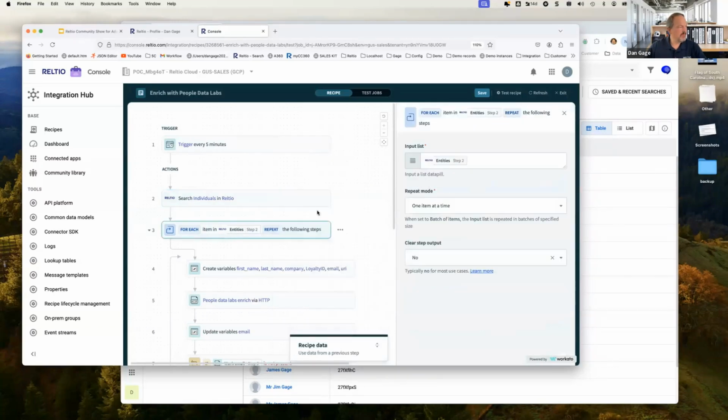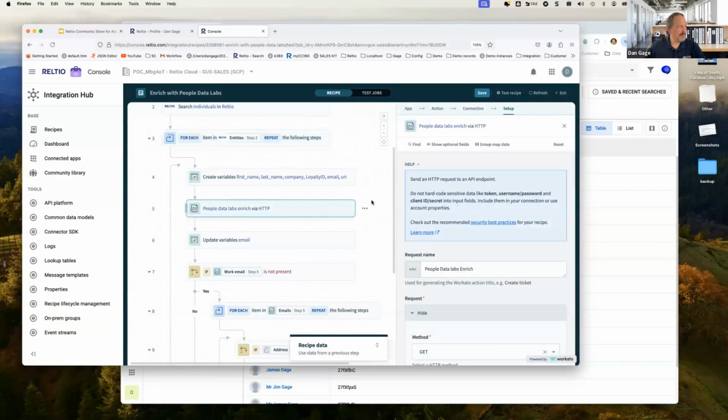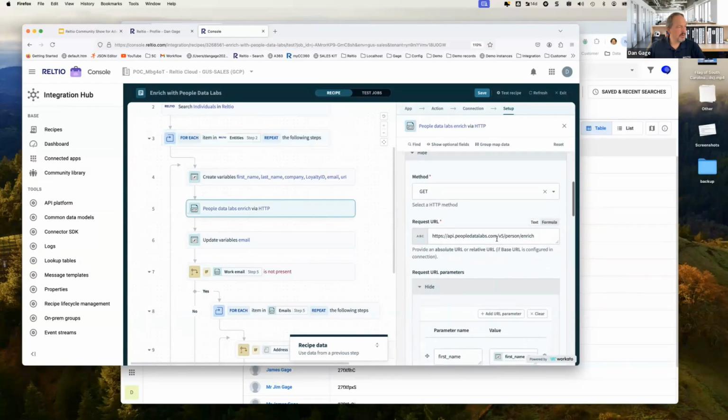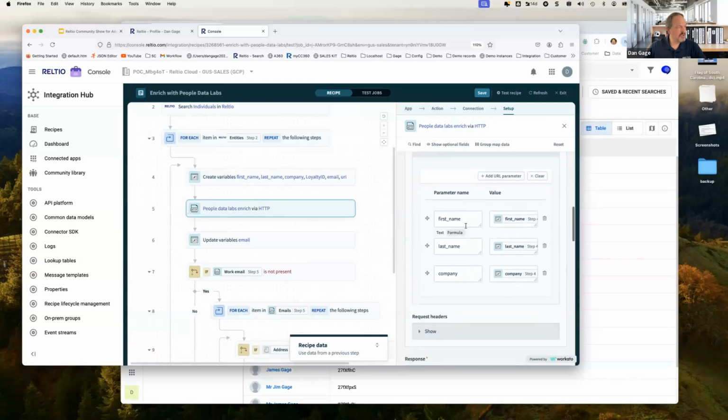And then for each of the records that are found in step 2, it's going to loop through those records. We're pulling out some of this data, primarily for debug purposes, just putting it in some intermediate variables: the first name, last name, the company. And then here's where we're calling that API. And as I mentioned earlier, being able to store the key separately, so that key is stored in the connection object.